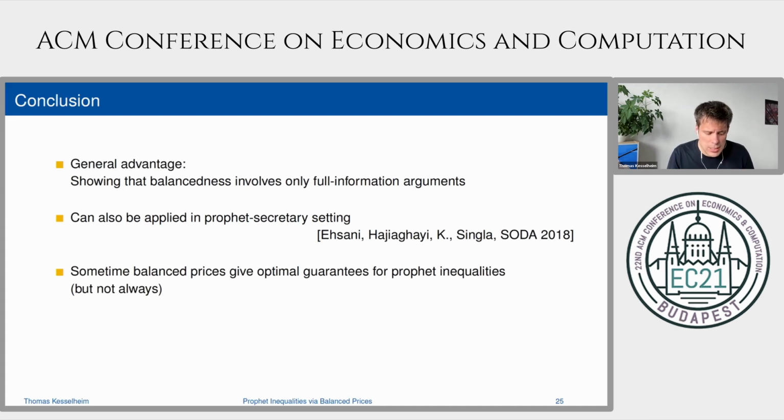I mentioned the sub-additive combinatorial auctions, but I think also the matching settings Michal was talking about, I'm pretty sure that provably balanced prices will not give you the best guarantees. For other settings, it's still unknown, but usually via balanced prices you can obtain a very simple baseline for every possible setting. And at least for these matching settings Michal was talking about, you will also be able to get at least some constants, although those won't be the best constants.